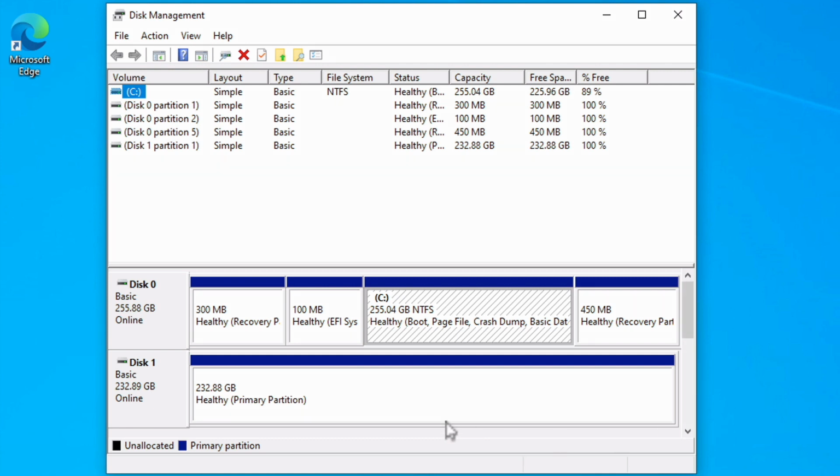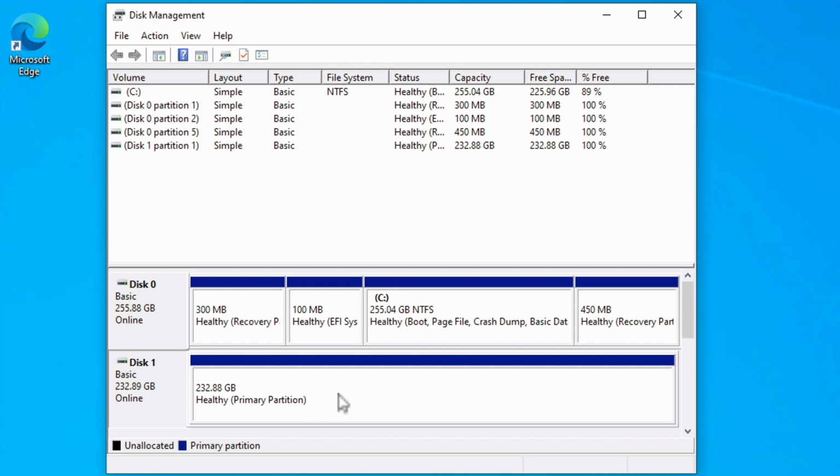As you can see here, Disk 0 is the internal hard drive being used by our Windows computer. We know this because this drive contains a partition called C, and C drive is usually the default location where Windows is installed. This means that on our computer, this one is the hard drive connected to our docking station. So in order for Windows to be able to see Disk 1, we will need to initialize it.